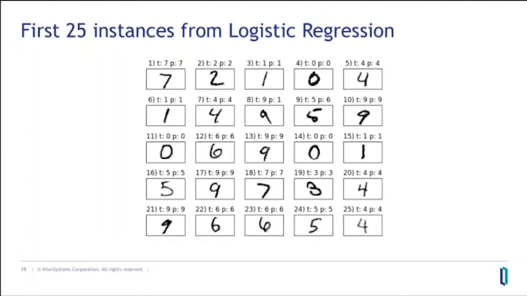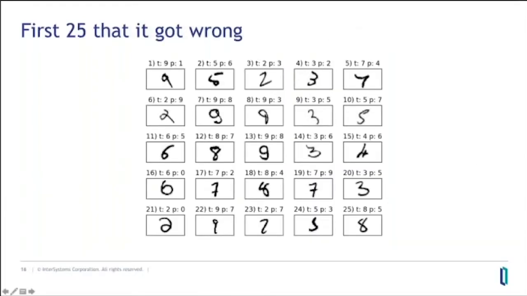But okay, so here are its results. T means the target, the right answer, and P means what it predicted. And you can see in this case, it got this one wrong. This is a 9, and it thought it was a 1. We could have figured that out, these dumb computers. And this was a 5, and it thought it was a 6, which is quite understandable, actually. Yeah, this person should get some sleep, be a little bit more articulate with his or her writing. And the rest it's got right. So it got 23 out of 25 for the first ones. And this is the first 25 that it got wrong.